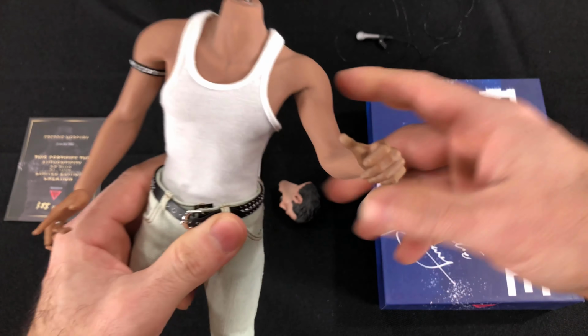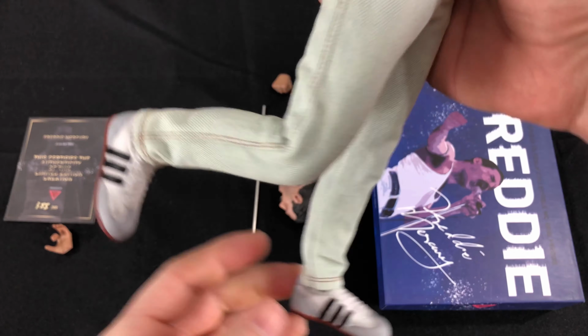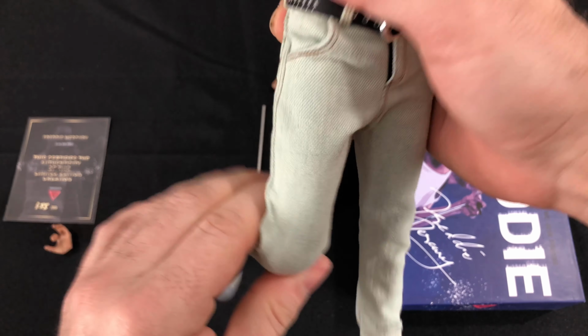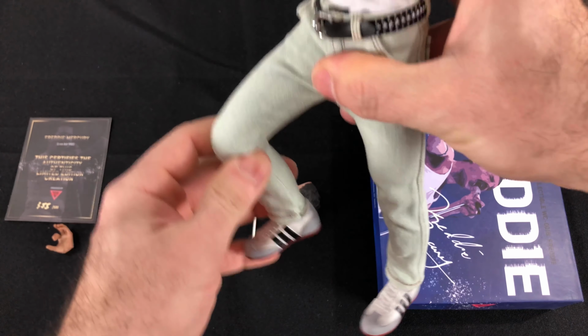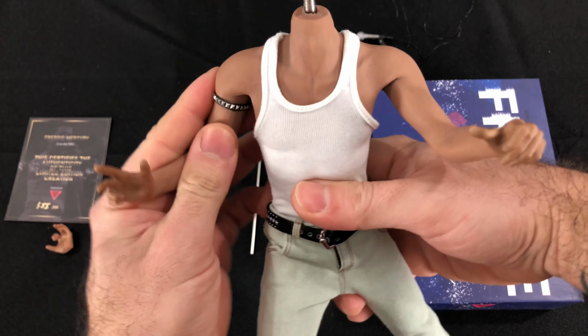Now, I'm not going to go into the articulation too much, because that would be more of a TB League review. You can really get the legs all the way up. You can get them down. You can have them doing some cool leaning poses and things like that. You guys saw in the pictures I showed you before.